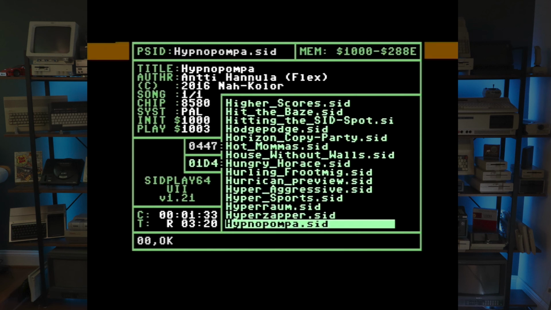What I've demonstrated here will also work on an SD2IEC, Turbo Chameleon, CMD hard drive, anything that can mount a disk image, or even a real floppy drive. What I really want is to be able to play stereo SID files unattended, so let's see how we might go about solving that problem now.